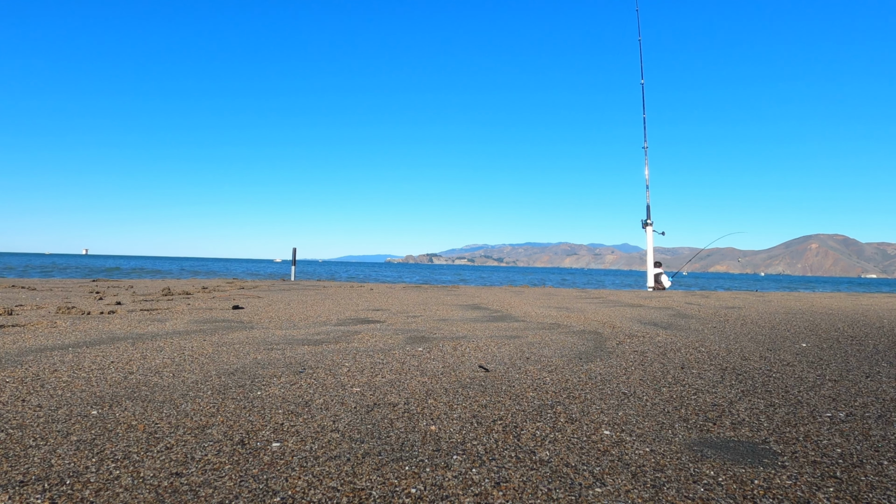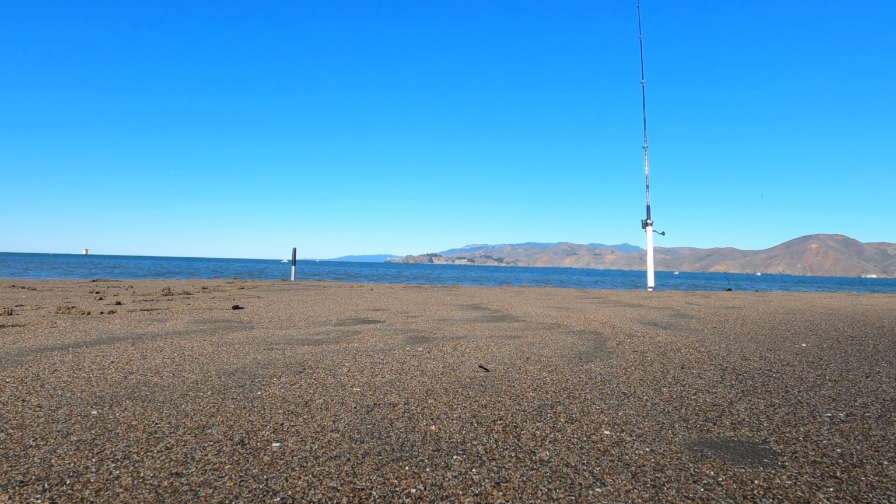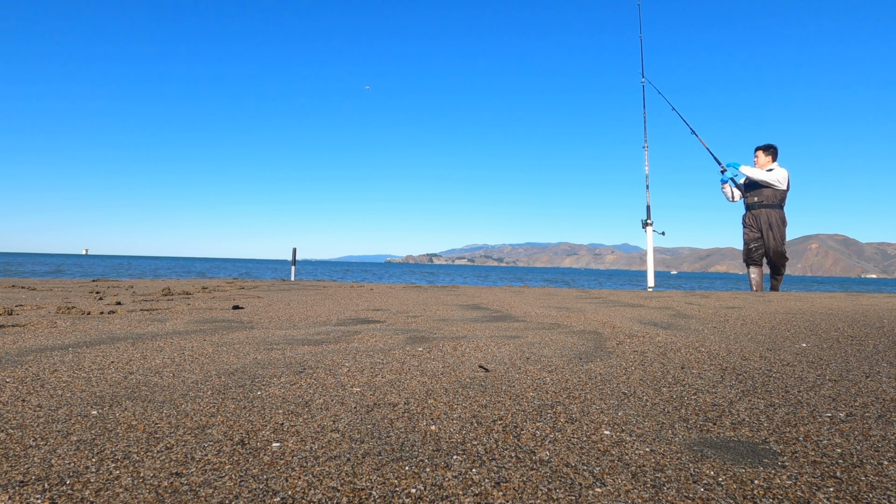So one of my favorite baits to use for crabbing is herring. It is one of the better baits that I have used, and I always catch crab using herring. And before that, I was using either anchovies, mackerel, or squid, and those are okay. They're not the best, and usually I just skunk on using those.